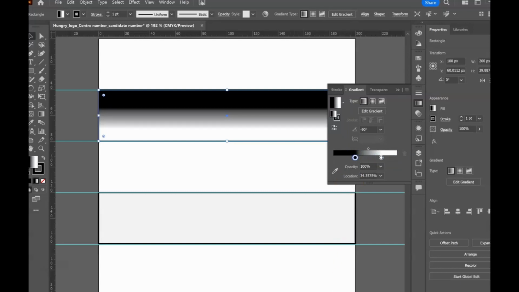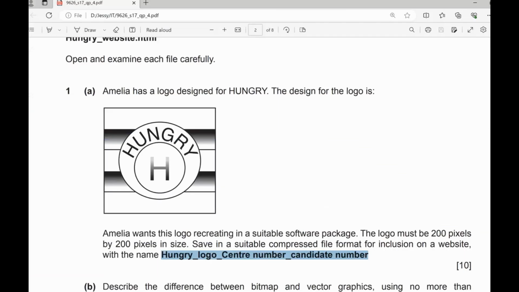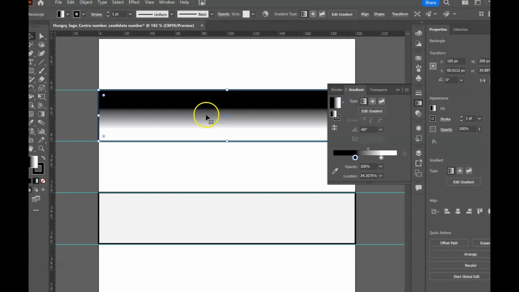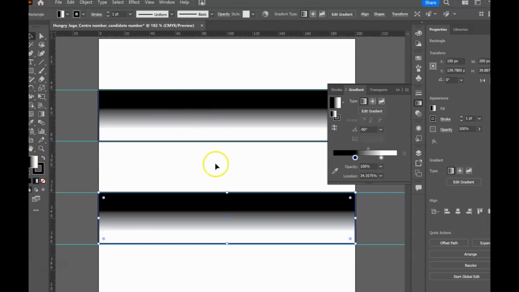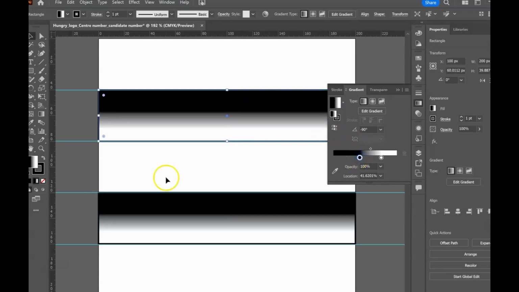Okay, now let's take a look. So the gray, yes, this has worked out. Okay, I'm going to do the same thing over here. I've selected it, I've come to the fill, I've clicked on the fill, and I've selected the gradient. Now exactly the same thing has replicated over here. So with this I have created both my rectangles, and I have filled them with a gradient fill, and you can modify it according to requirement. Maybe a bit more is required over here. You can just modify it.